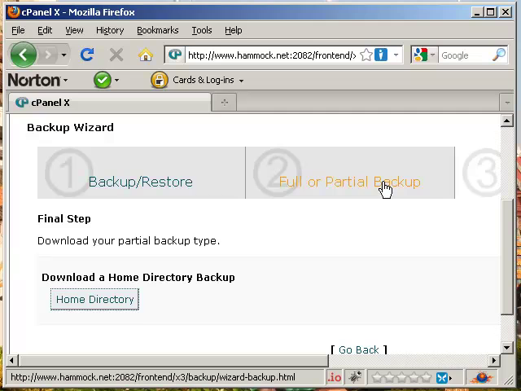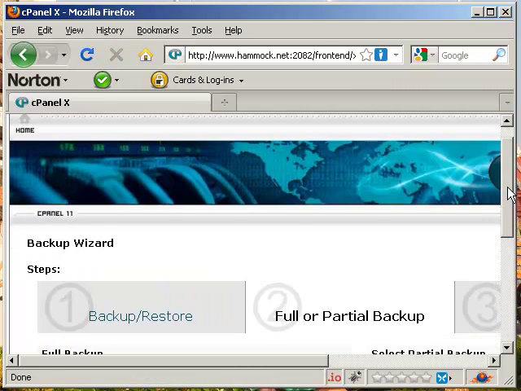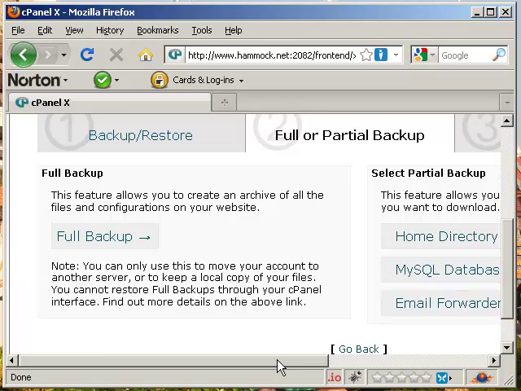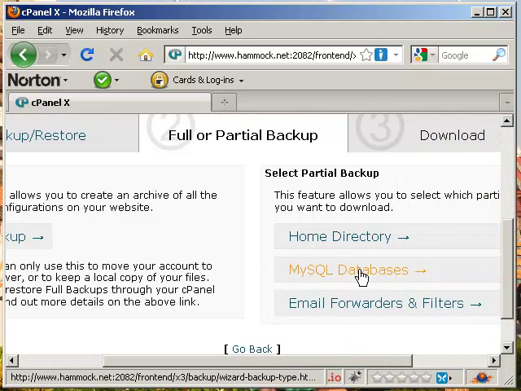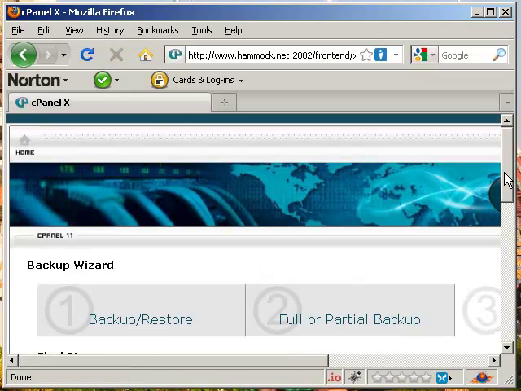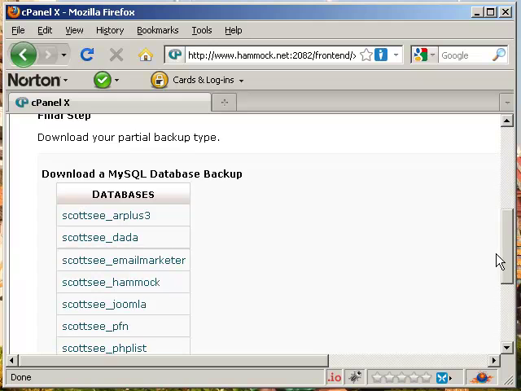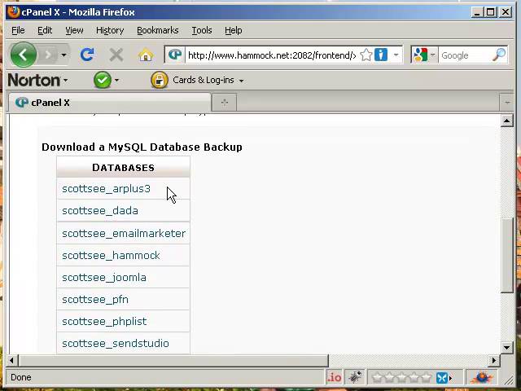And the next thing we want to do is go back to full or partial backup. And we're going to back up MySQL databases. You probably only have one or two, if any, databases.